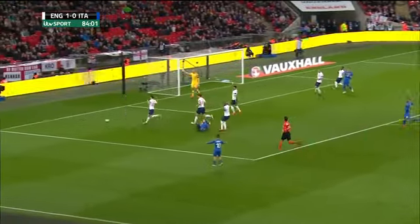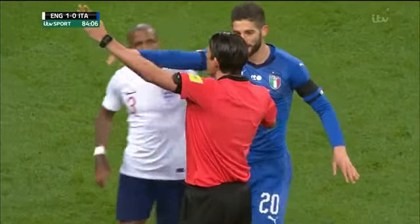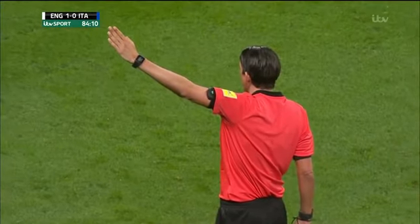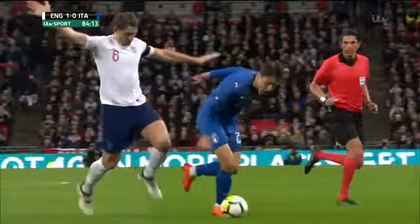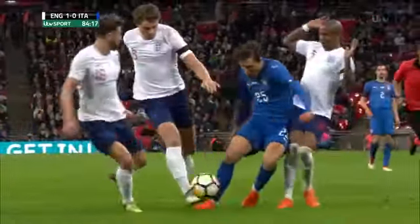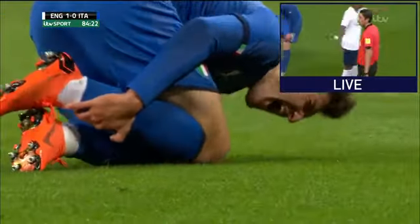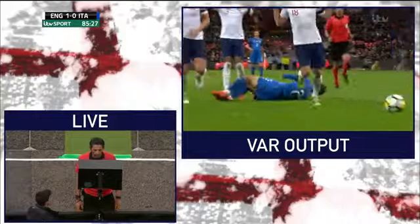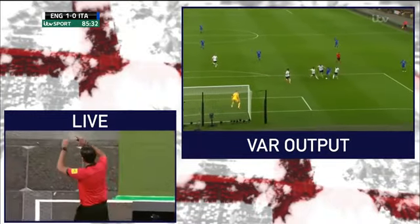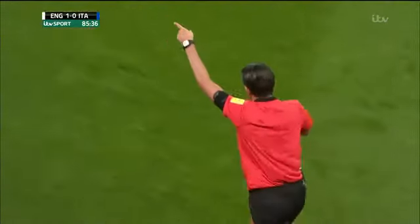He's done better here. Now he's forced the issue, gone down, in some pain. I think Italy are appealing for a penalty rather than a corner. A corner's been given. It was a positive run from Don Chiesa, and he drew the England players. There's no real tackle there — Young thinks about tackling but stands off and does the right thing. He might have a case, but I don't think that's a penalty. Come on, ref. It's a school night.